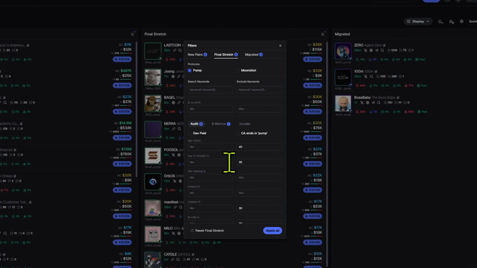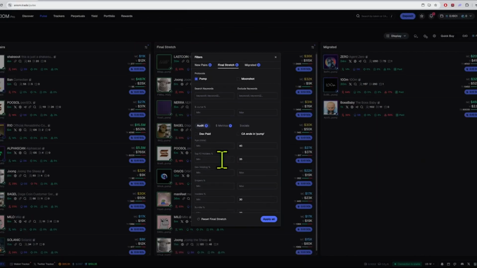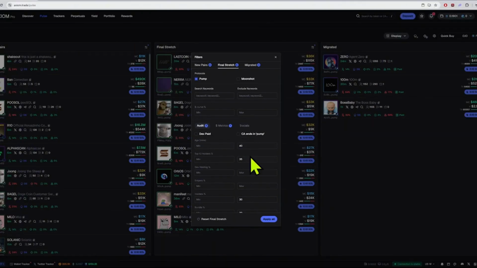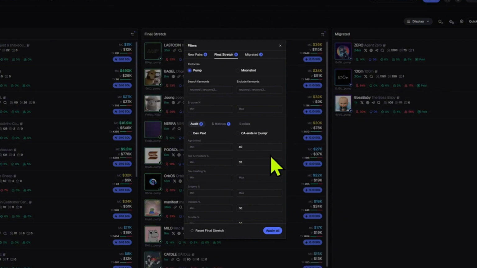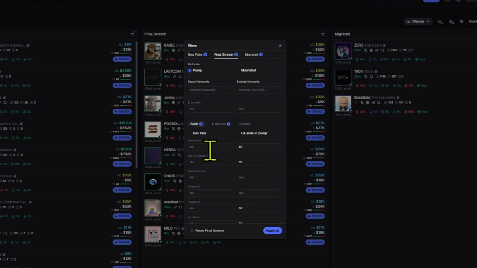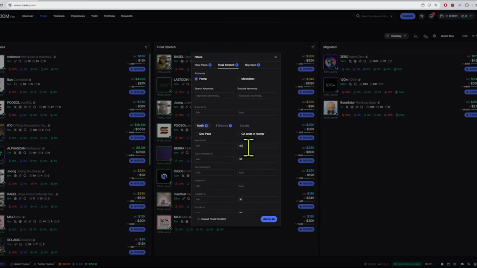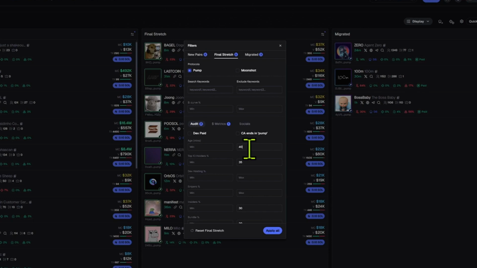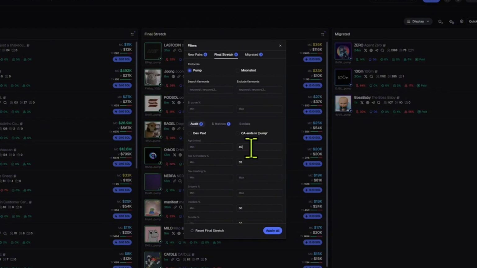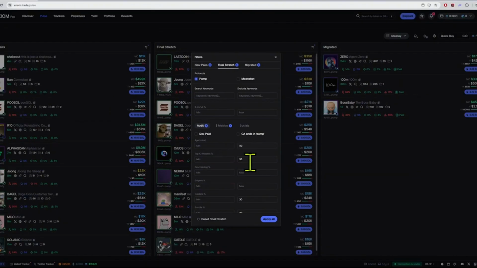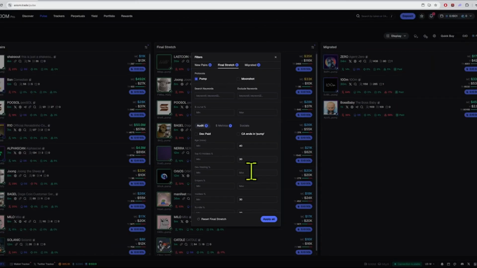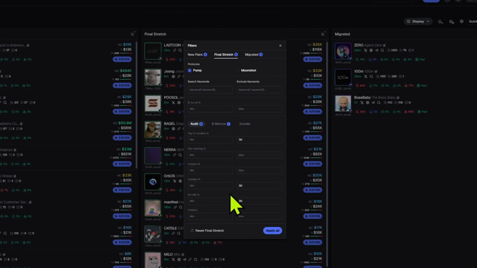Okay, so for age of the coins, we're going to choose, let's say I have already set the filters here, so you can just save this video for later or just take a screenshot of the filters. So if you click on all this section, I have chosen the age of the coin to be maximum of 40 minutes. We need to have some momentum, that's why we are not going to go for 2 or 3 hours maximum. Age 40 minutes maximum. For the top 10 holders, we want 25 to 30% maximum, so let's say 30% maximum. Then we move to the other filter, insiders holding.